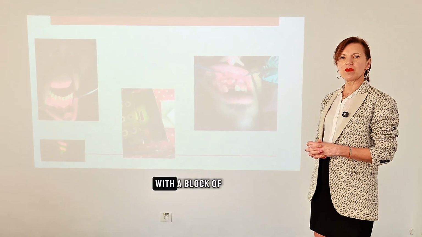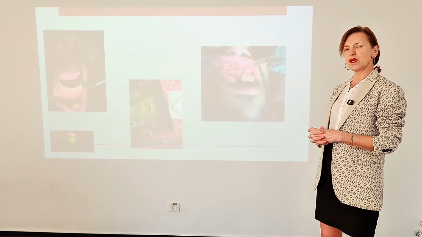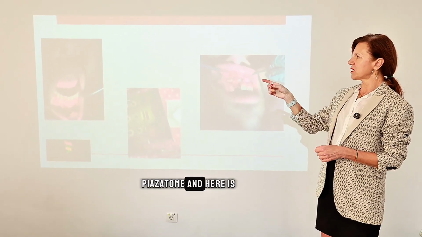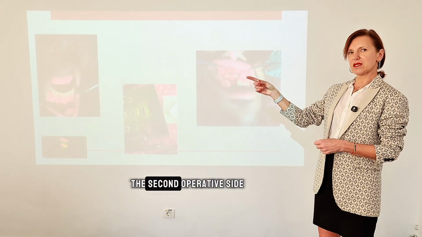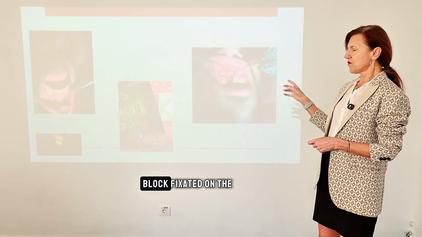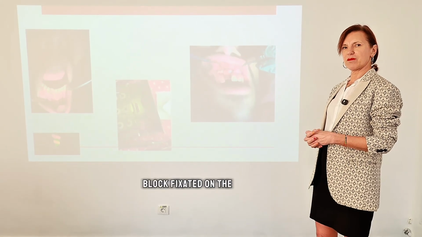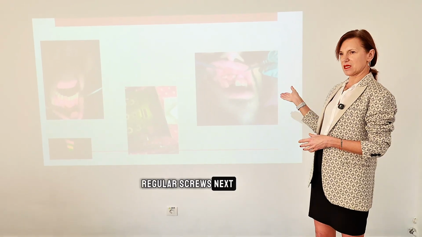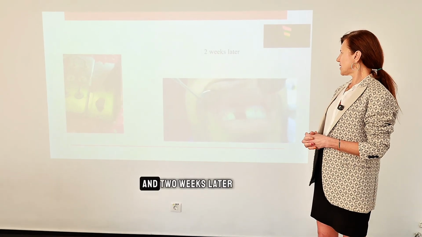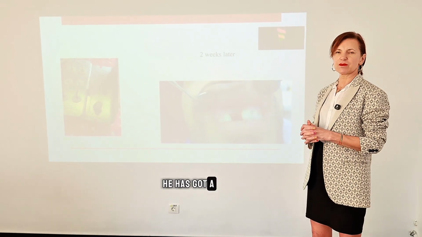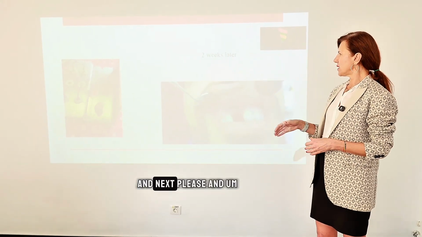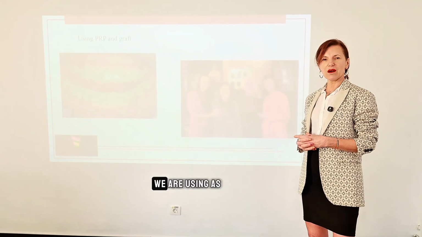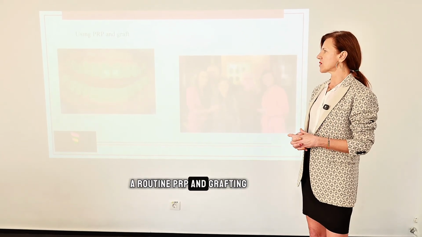We grafted it with a block of bone, which we removed from his mental side, you can see, using piezotome. And here is the site, the second operatory site. And here is the block fixated on the maxillary alveolar bone with screws, regular screws. Next, please. And 2 weeks later, he has got a beautiful healing. And next, please. And we used, of course, as a routine, PRP and grafting.